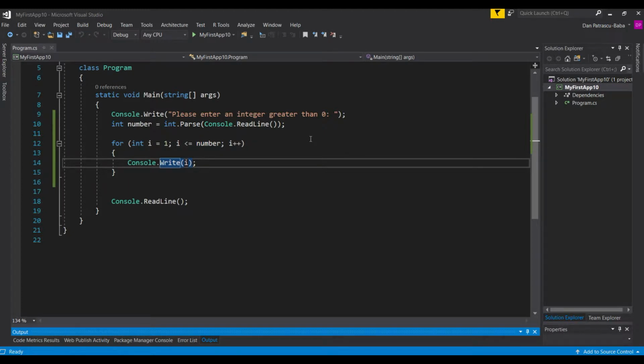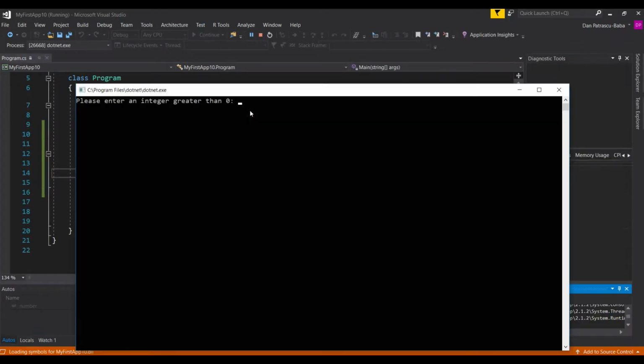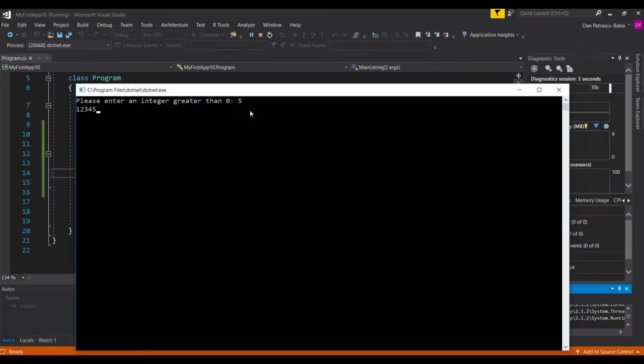However, right now we have a problem, because we want to make this look better visually for the user. Right now, if we input the number, we can just see 1, 2, 3, 4, 5 without any space. So this is something that we could also interpret as a single number.